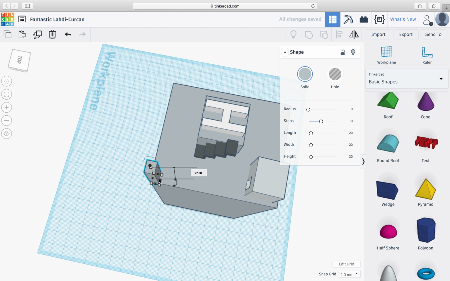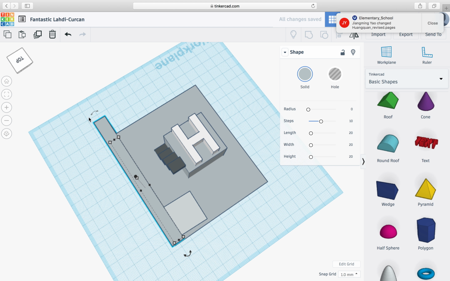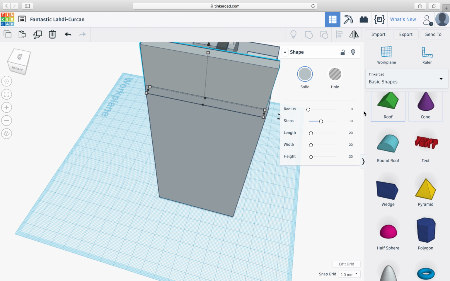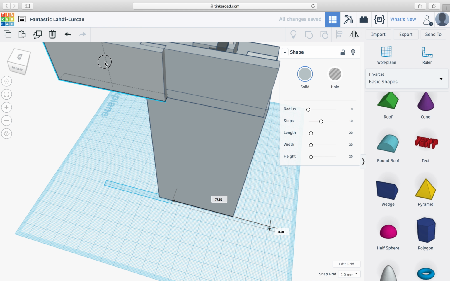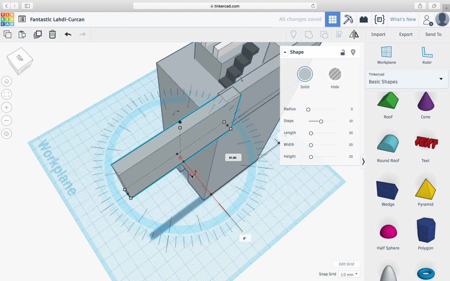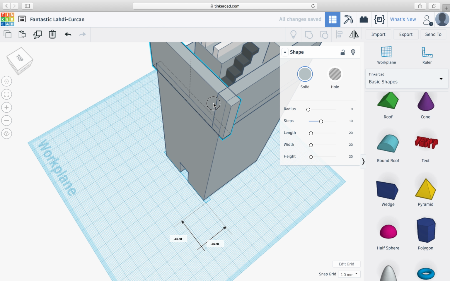I'm just going to make the basic fence or wall, or whatever you want it to be, and I needed to copy and paste this to make the other wall so it can fit too.